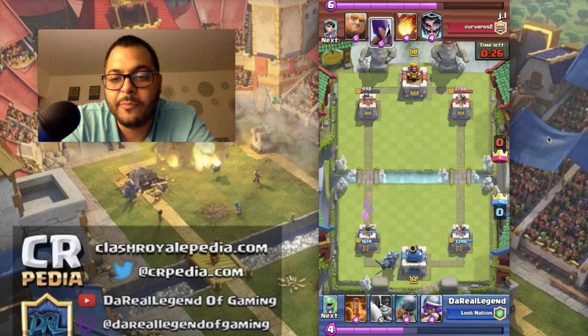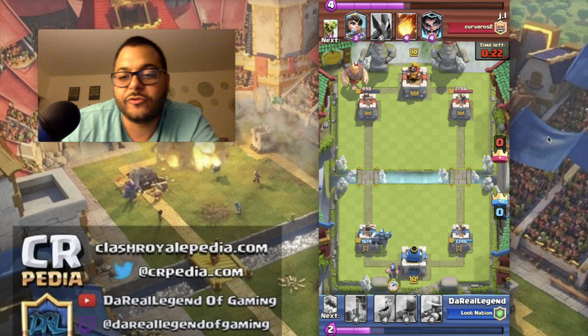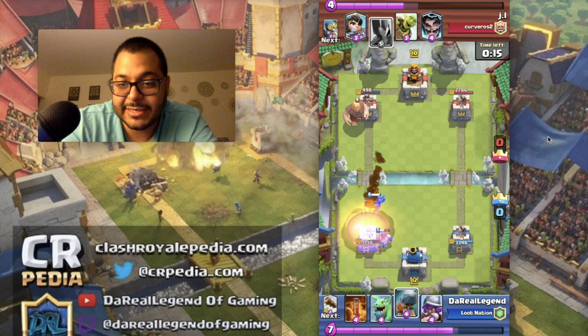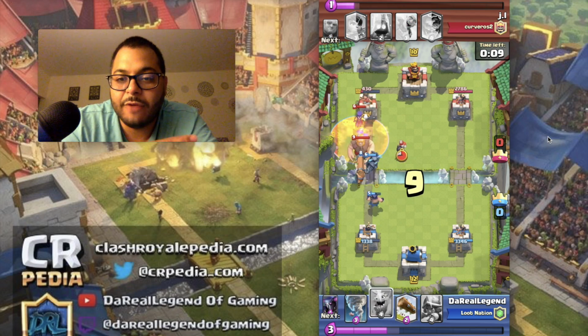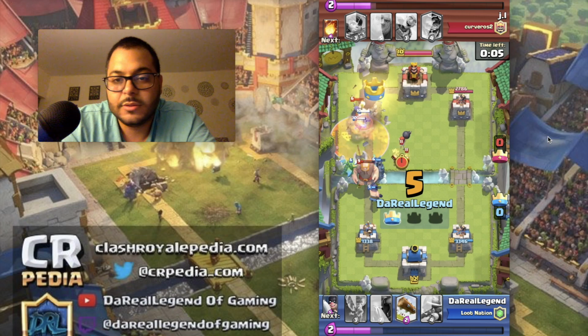So again, rinse and repeat. We'll drop down the Pekka again. So by the time it goes from the King Tower to that first tower, you want to drop your Executioner. Gives it a little bit space in case there's a Fireball or a Thunder spell that comes in. It won't hit both of your troops. So again, Battering Ram between the two. We'll drop the Poison spell. Tower down.